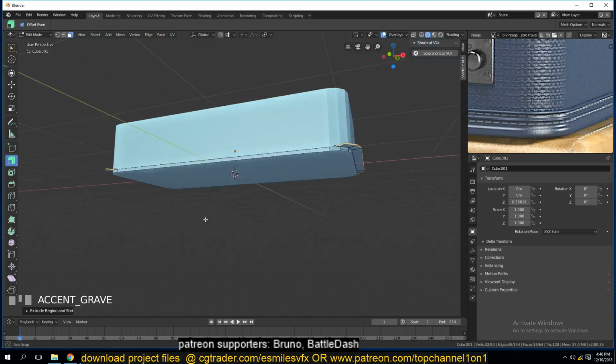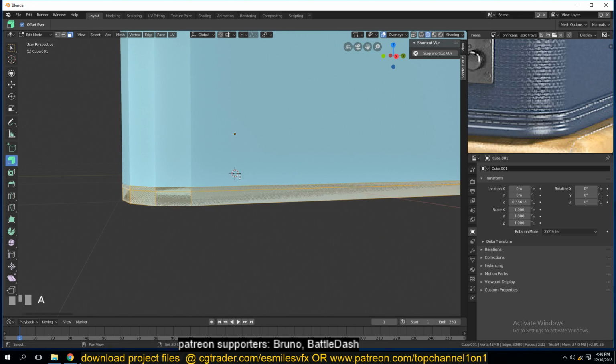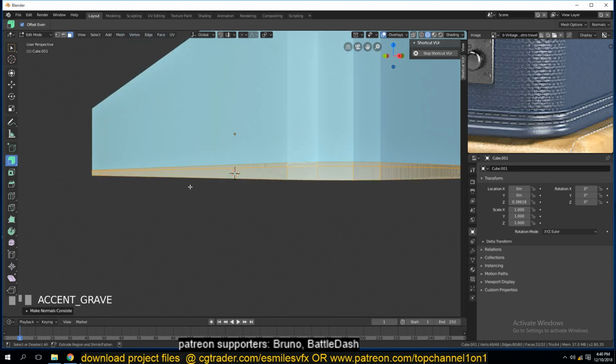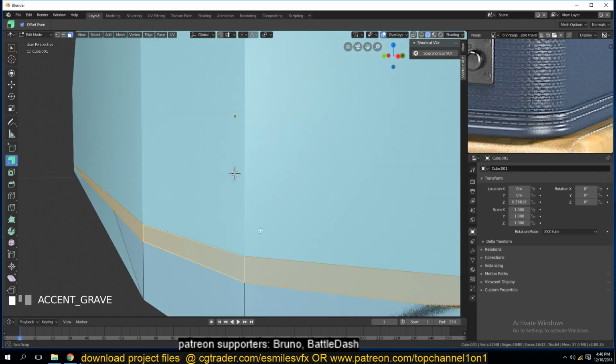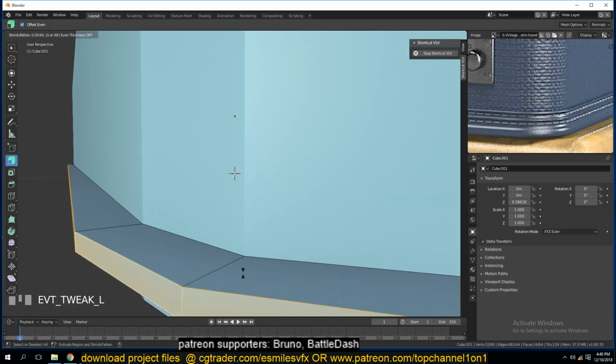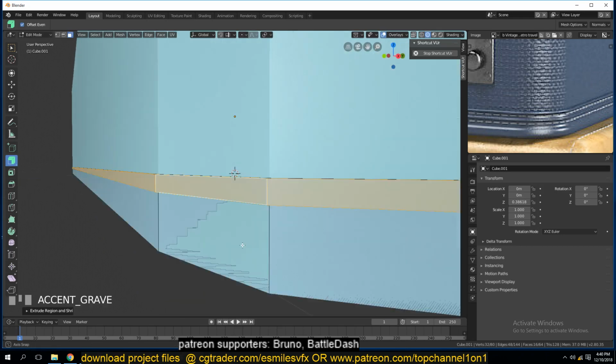Okay, so we are having a few issues here, so undo that, then select everything, Shift N to recalculate normals, and let's try this again. Then extrude along normals. Yeah, that fixed it, but we don't need it to be that much, so just a little bit of protrusion like that.